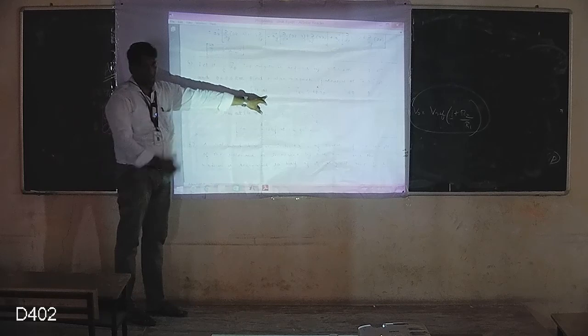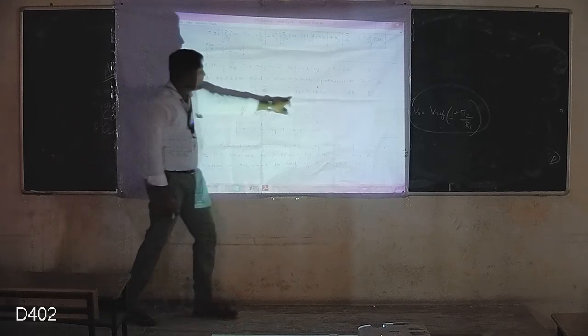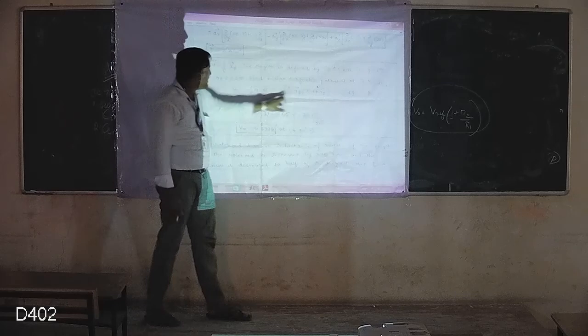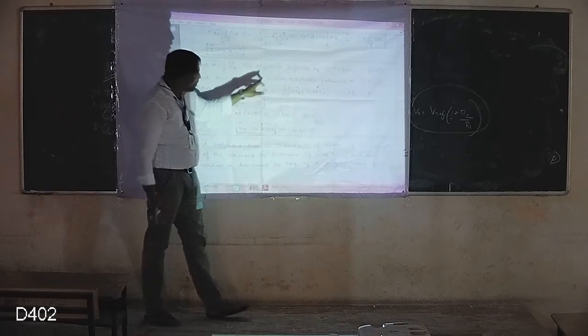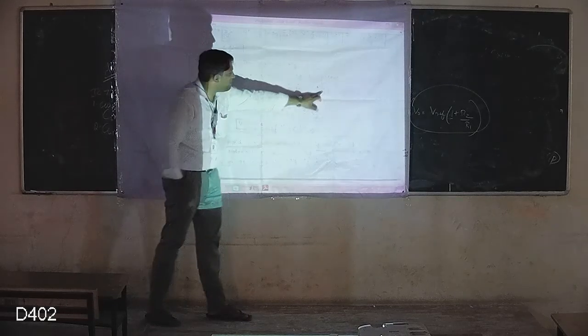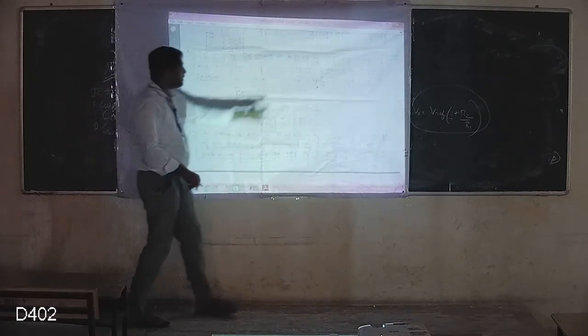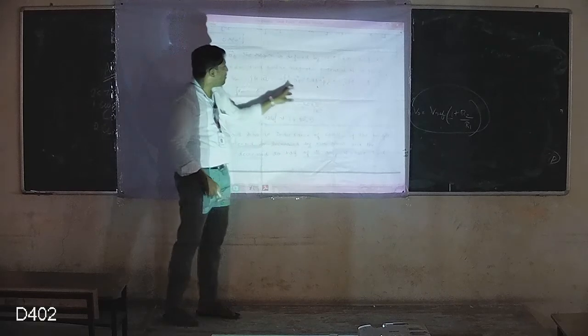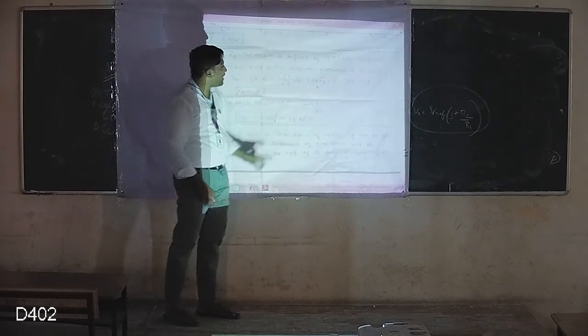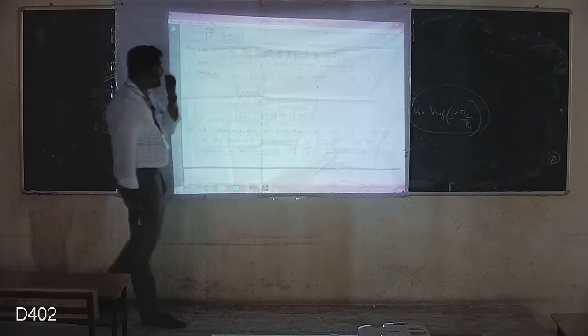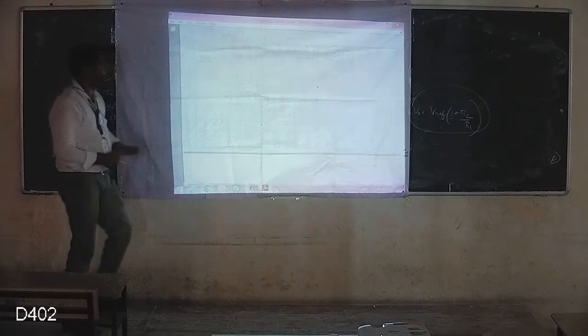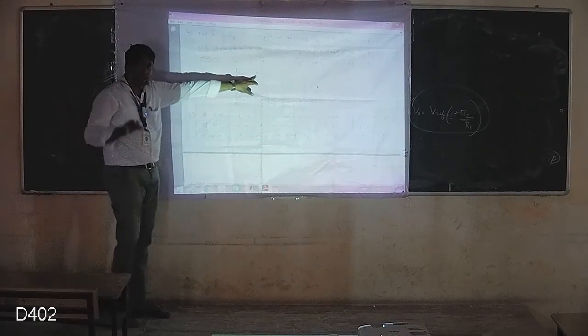It is a known formula. So the H vector is given. The H vector is in the A phi direction, so dl should also be in A phi. For A phi, the displacement is rho d phi. If I take the dot product, A phi dot A phi becomes 1, and 1 by rho into rho becomes 1. D phi is alone, so minus integral d phi. So the answer is minus phi. So Vm is equal to minus phi in general.